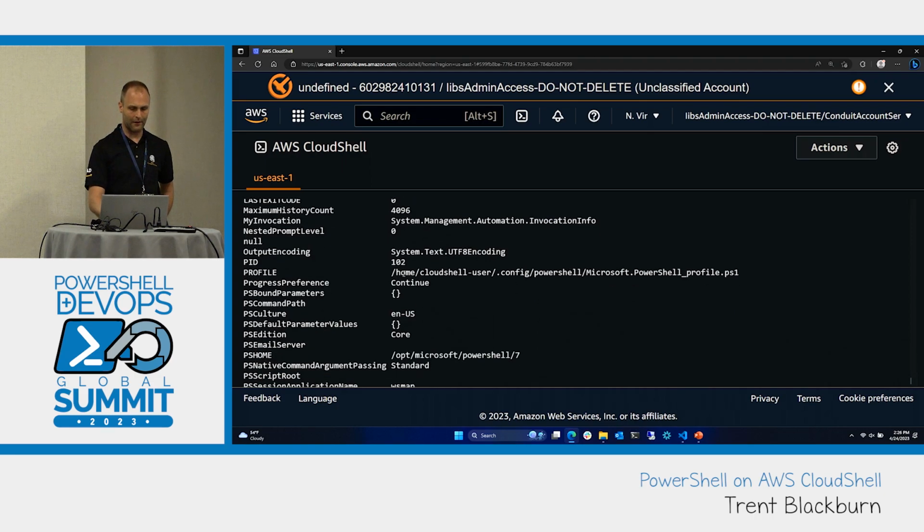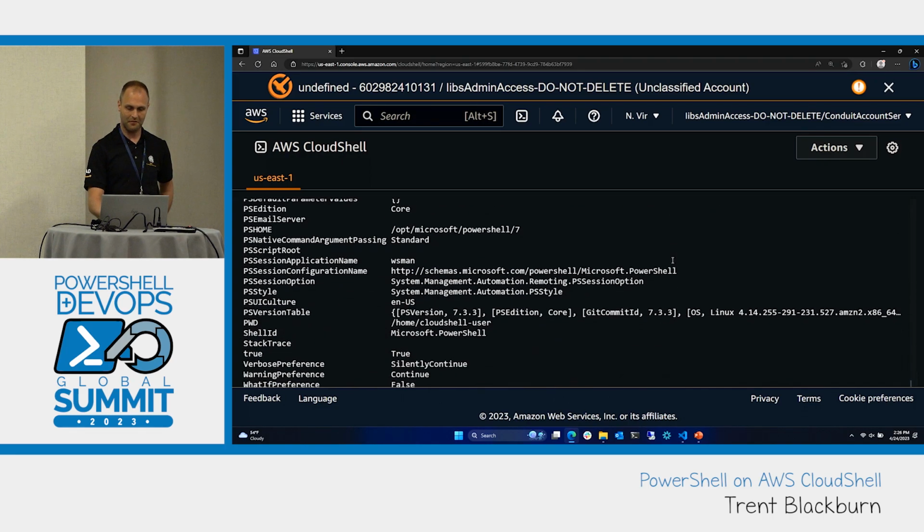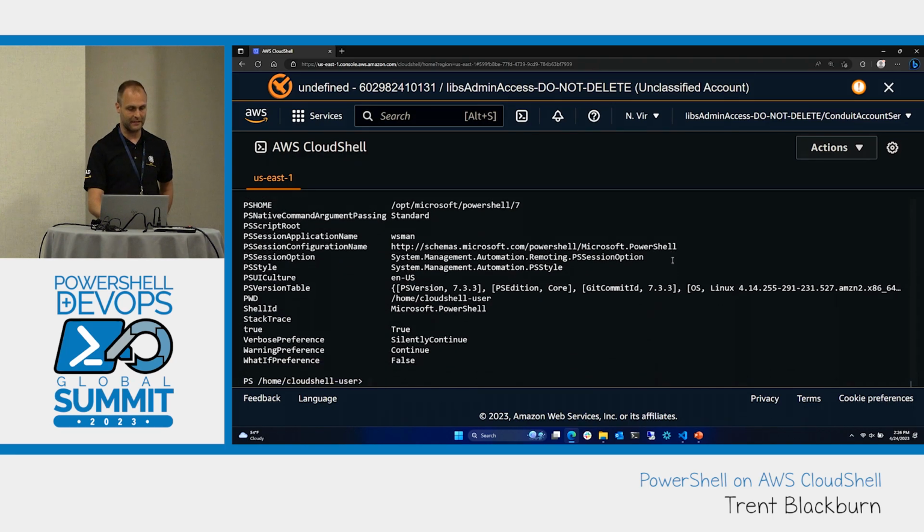So, and there is, of course, also a PowerShell profile that you can change. We'll get into that a little bit later. And mostly standard PowerShell stuff in here, but shows that it is a normal standard PowerShell environment. And you can manipulate it and configure it, customize it in any way that you like without having to worry about which terminal or machine you're in, which is super cool.